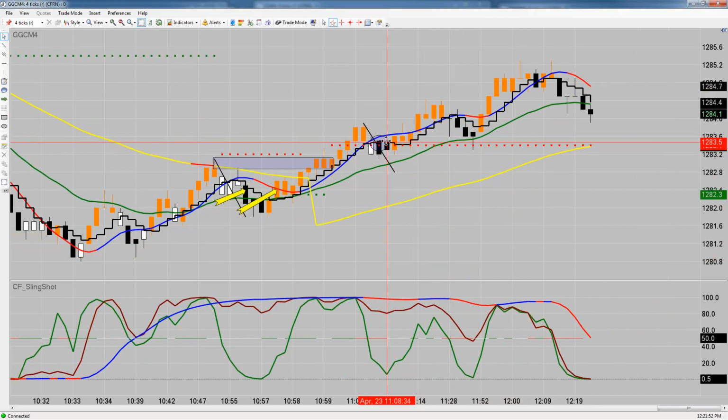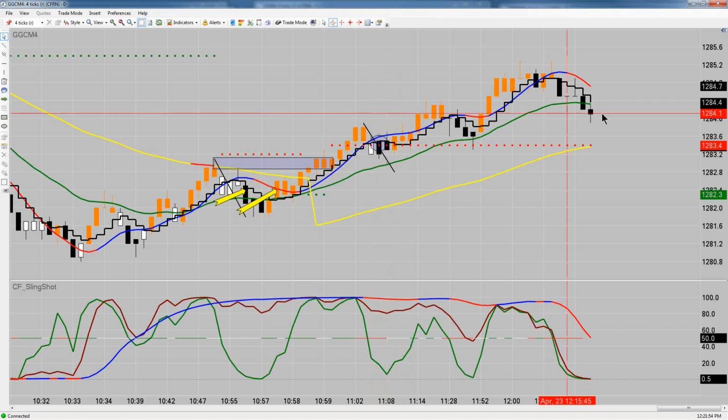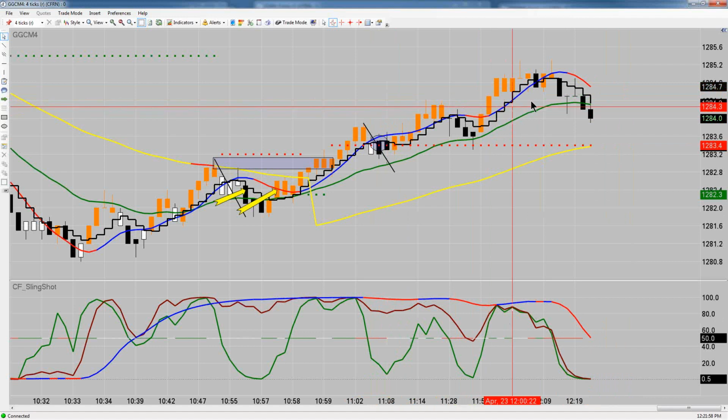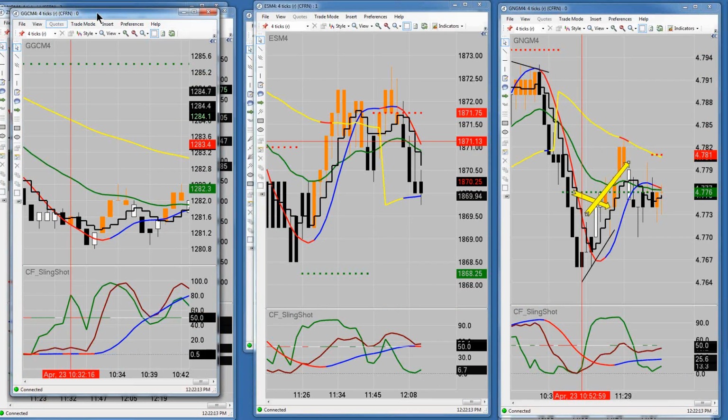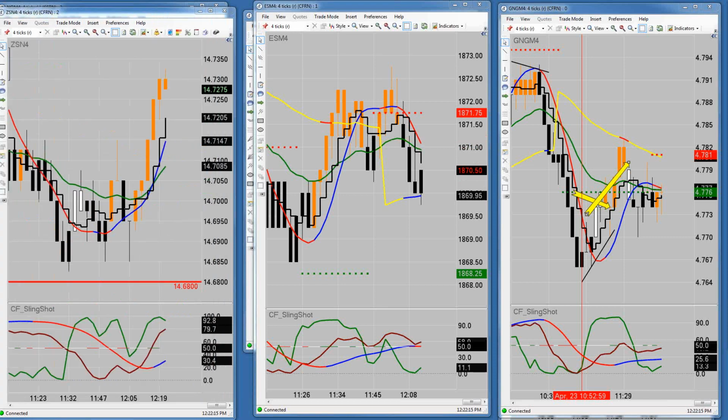There was another opportunity right here. Okay, I missed that one. And currently, there's nothing. But there was another long trade right in here, if you wanted to take it. If we were drawing a trend line down the tops, it would have been like this. And you've been looking for the close above the trend line, which was right there. Alright, and that was that.